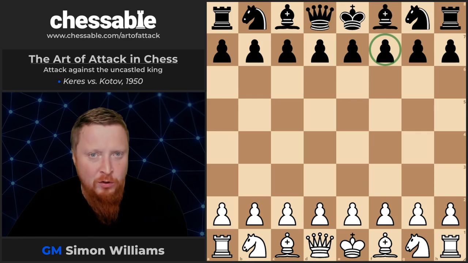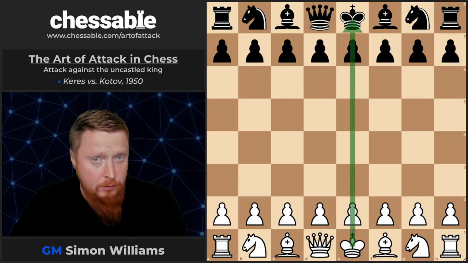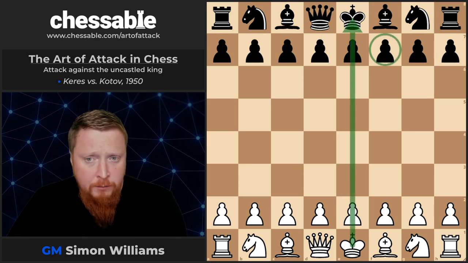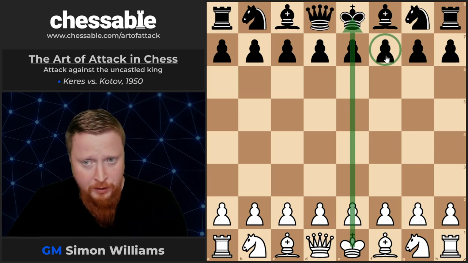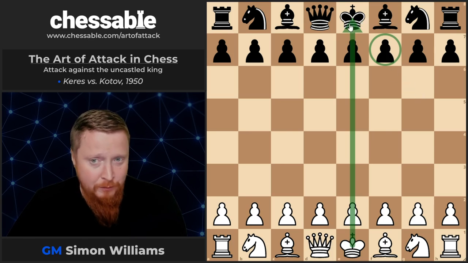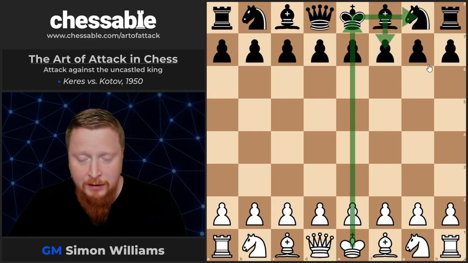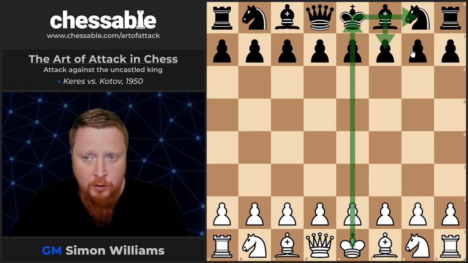And often things will combine ideas when you're going to use a successful attack. And this next example combines the idea of e-file pressure and pressure against f7. Now, as we know, this f7 square is the weakest square earlier on, but the e-file is also black's main problem. So black does have to be careful. I mean, we've mentioned that when black castles, f7 is guarded by the rook, so it's a bit better protected. And we'll come to other forms of attacking the castled king later on in the course.